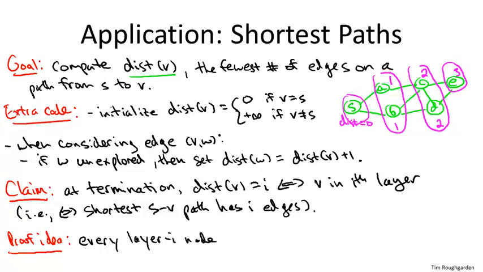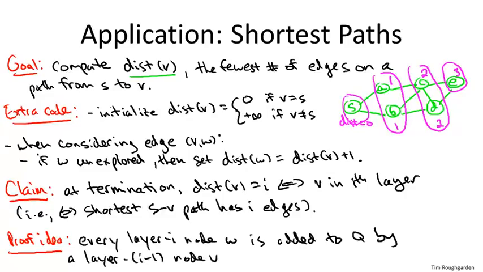So one way to do it is you can do it by induction on the layer I. And so what you want to prove is that all of the nodes that belong to a given layer I, the breadth first search does indeed compute the distance of I for them. So what does it mean to be a node in layer I? Well, first of all, you can't have been seen in any of the previous layers. You weren't a member of layers 0 through I minus 1. And furthermore, you're a neighbor of somebody who's in layer I minus 1. Right? You're seen for the first time once all of the layer I minus 1 nodes are processed.